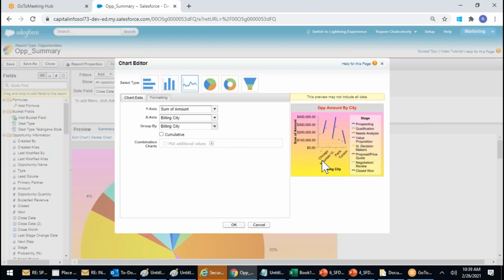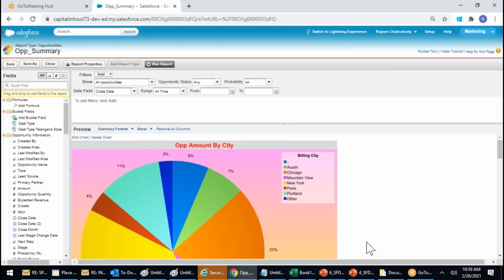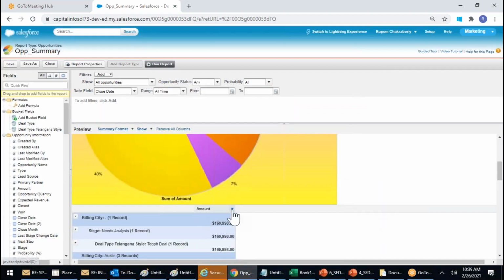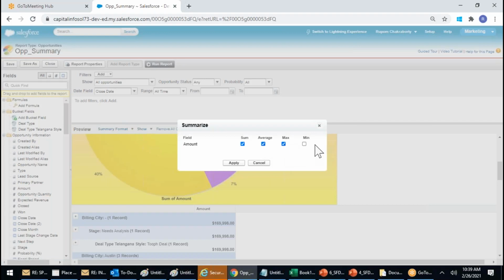Suddenly it's changing like this. Now let's understand this. There are 2 ways you can group by. Multiple values can be plotted in 2 ways.